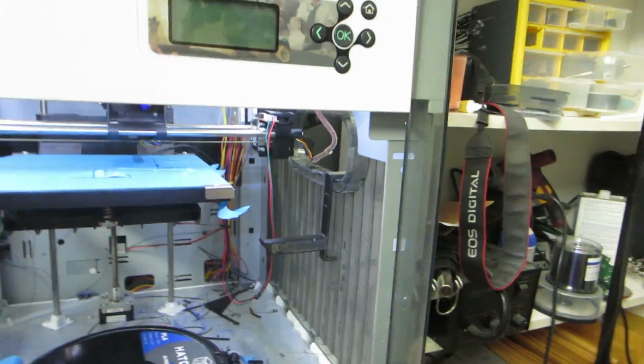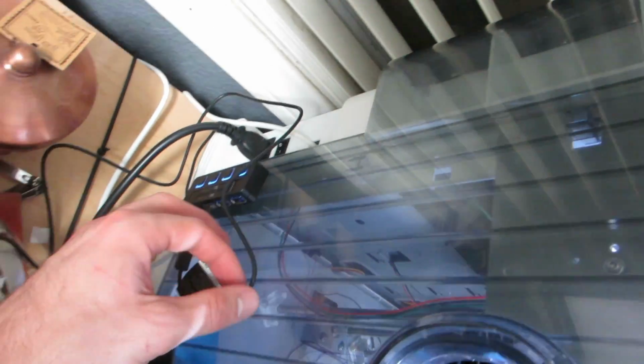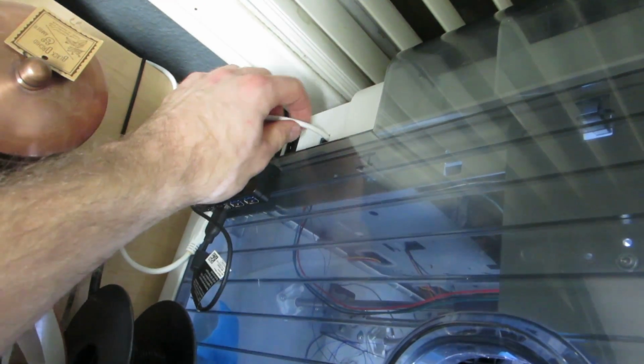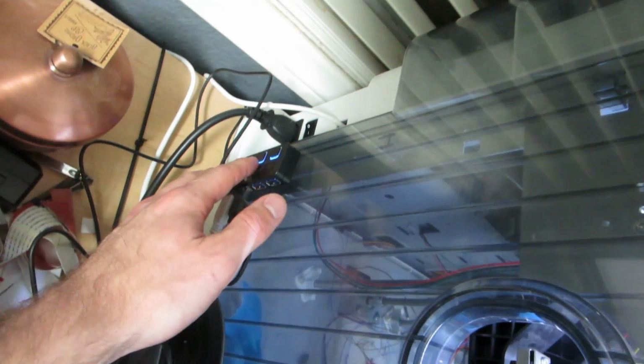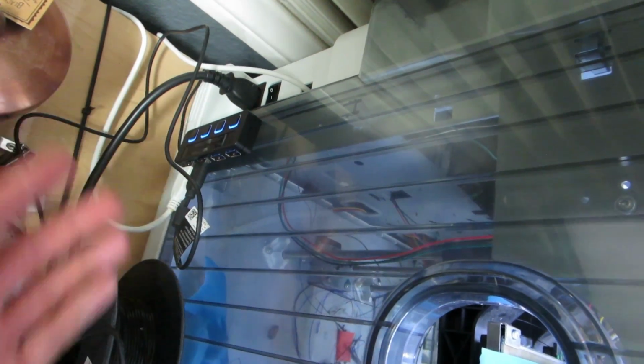So that's that. And then lastly, I also ran a USB extender cable from my desktop around the back to this bad boy, which is a 4-port USB add-on that I attached with double-sided sticky tape. The webcam just hooks on right here, and the USB cable that connects the printer to the computer plugs in right here too. I thought it was a nice touch to have it right there versus running a bunch of cables. Just run one long cable, and the rest can hook up here, and I can activate and deactivate them as necessary, though there's no reason to really deactivate any of those. So yeah, that is that.